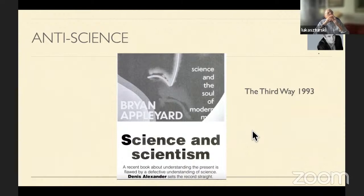So most of these ideas forwarded by Appleyard and Levine and many others is based on the erroneous understanding of the world of science and scientism. And in the 19th century, a British mathematician, William Clifford, had written a book, The Common Sense of Science. And that book forwards the idea of the truth, which is called the safe truth. And we will be talking a little bit about Clifford and the idea of a safe truth when we will be talking about Jakub Bronowski.